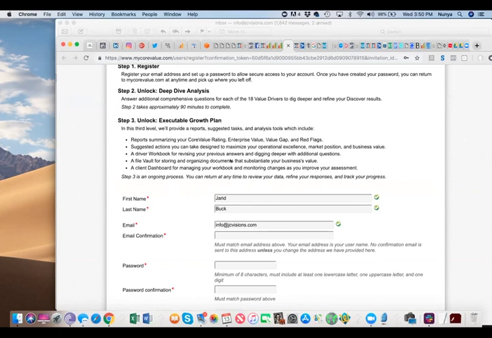Because what you're going to want to do when you have a custom audience on this page, then you can run retargeting ads, right? Anybody who got to this page but didn't fill out their deep dive submission, then you can retarget them, drive them back here and be like, hey, you forgot one more step, last step to see if you qualify to work with Kevin Harrington, fill out your deep dive. Okay, cool.